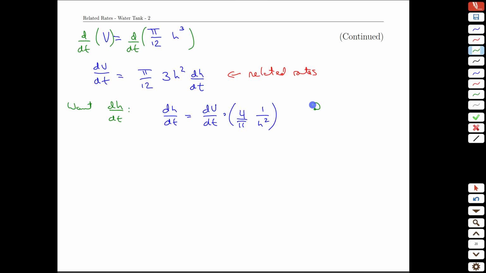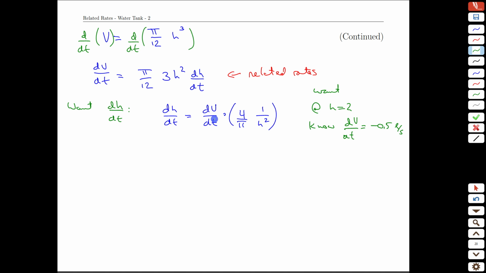We want this at the time or the instant when h is equal to 2 meters. So notice we don't use that 2 meters earlier on because we want to find the general relationship of the variables. It's just subbing in at the very end. Be careful not to do that subbing in too early. You need to be able to take the derivatives first, and if you said h was 2 all the time, then h wouldn't change and we wouldn't have a variable for the derivative there, or a value for the derivative. So we want this at h equals 2, and we know dV/dt is negative 0.5 liters per second.